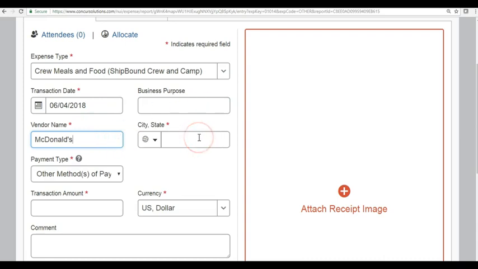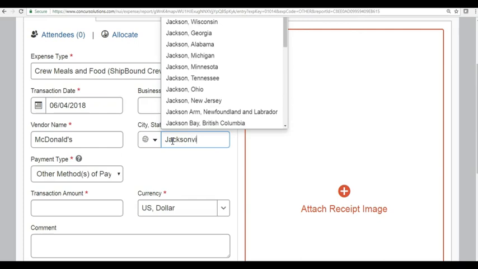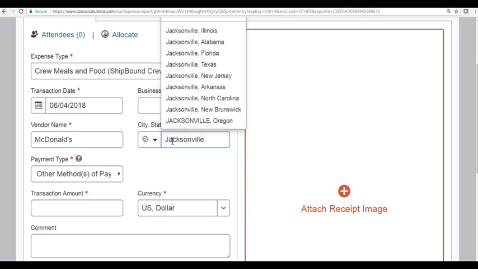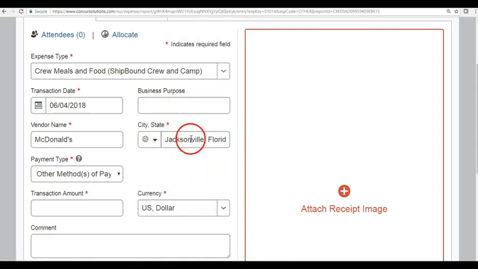But then city state's a little bit different than what we saw under mileage. So in city state, not only will you, once you click on that field, see if you've got any recent places, but once you start typing a city, you'll see all these choices to select. You're going to want to actually use your cursor to select the correct city-state combination. If you spell this wrong or get this field wrong, it will create an error. So that field works just a little bit differently.